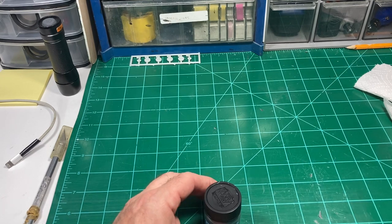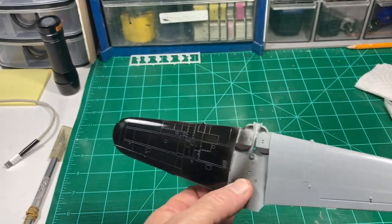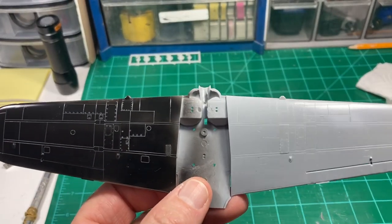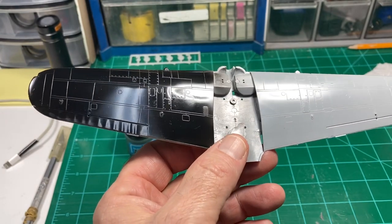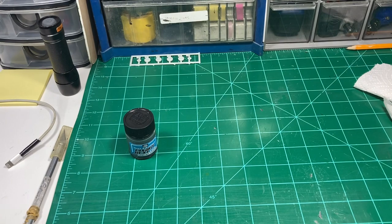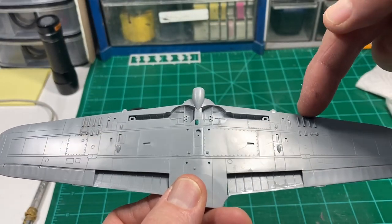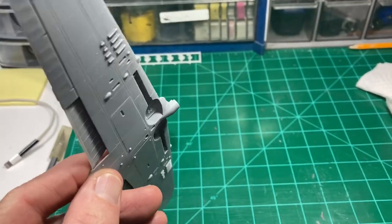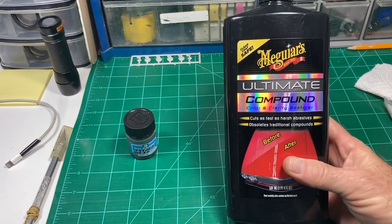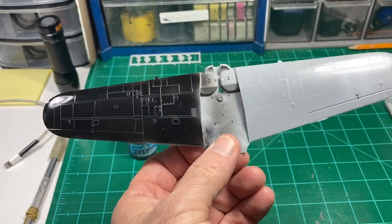What I did was I took a wing section for a Zero I'm working on — it's a Hasegawa 1/48 A6M5c Zero — and I polished it up using my usual method with the Tamiya polishing compound black label finish grade. Hasegawa plastic by itself on the backside is already pretty shiny. Hasegawa does a pretty good job of prepping their plastic, which makes polishing even easier. Instead of my two-step process with the Flitz and the Tamiya compound, I just used this Meguiar's Ultimate Compound — it's for cars — and polished it up.